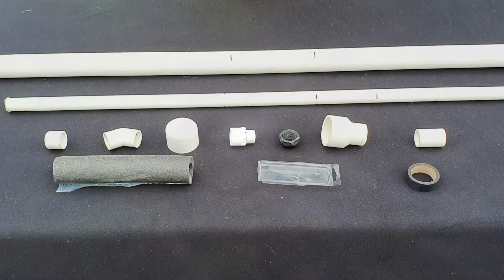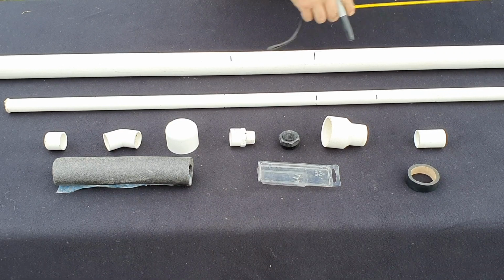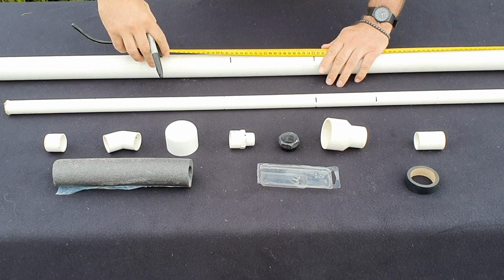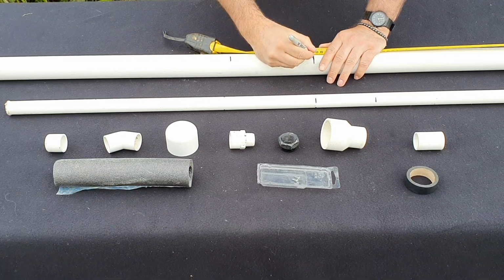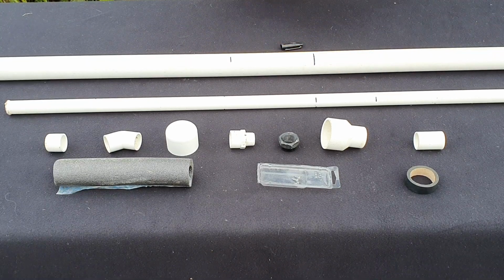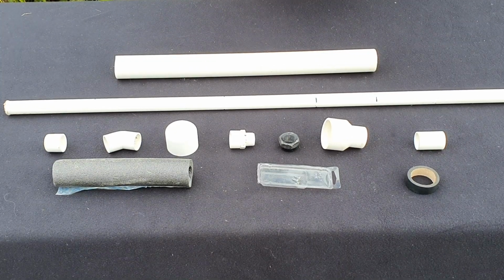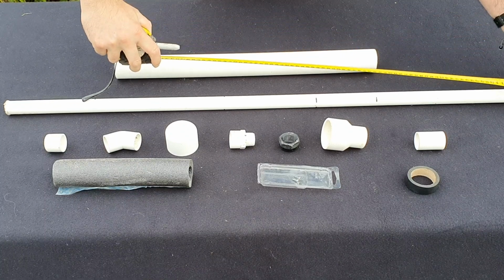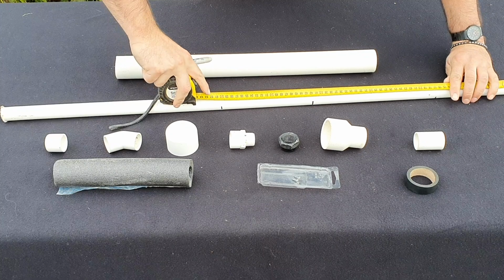Now that you've got all your pieces, you are then going to want to grab your 40mm pipe, measure it up to 600mm. Then mark that up and cut that piece. Now you've got your 600mm length body there. You're then going to want to get your 20mm piece, mark that up at 600mm.